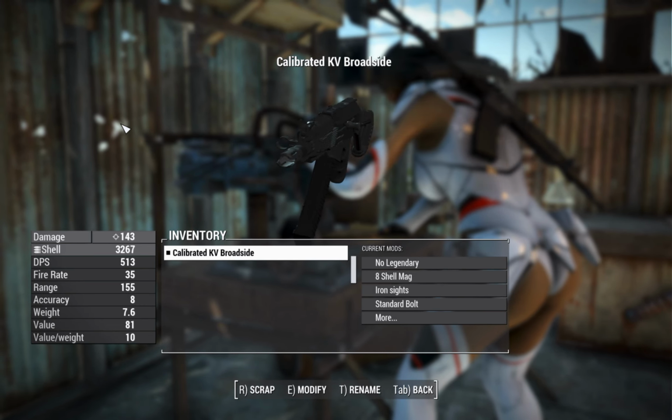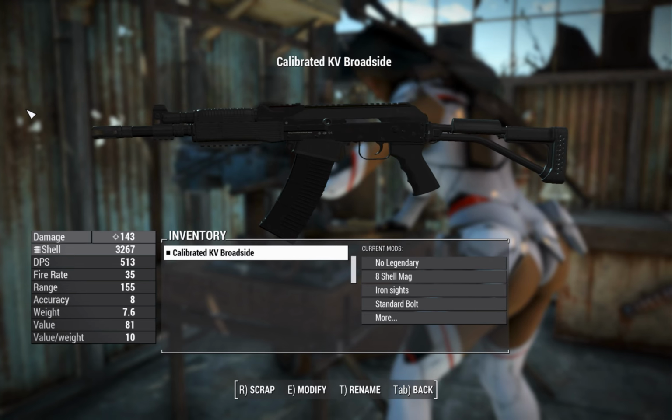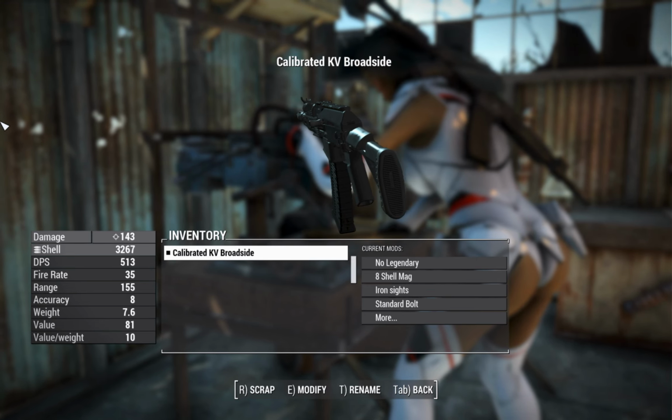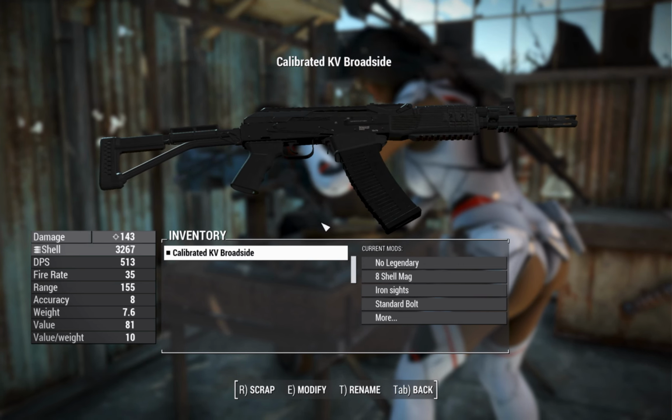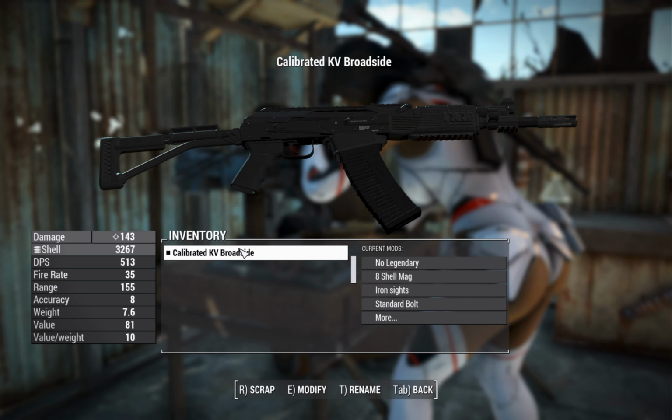Let's talk about the Broadside. So this thing's got custom sounds and animations ported from Call of Duty, so what you'd expect out of any good quality Call of Duty mod. You can craft this at a chemistry workbench. I'll show you what to do with that later on, but for now, let's get into the attachments.